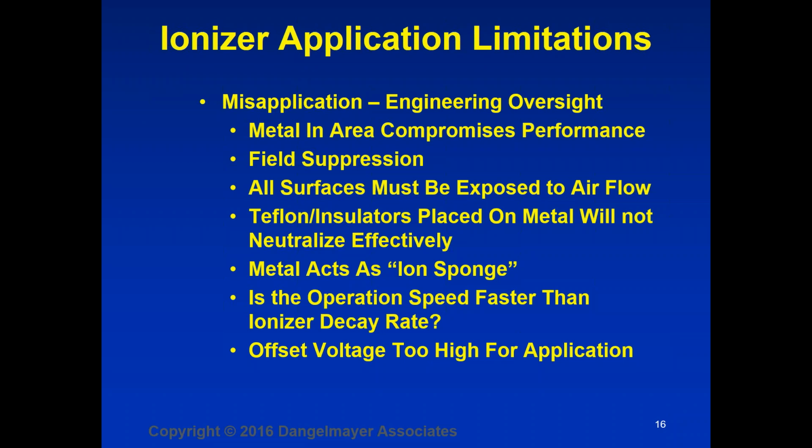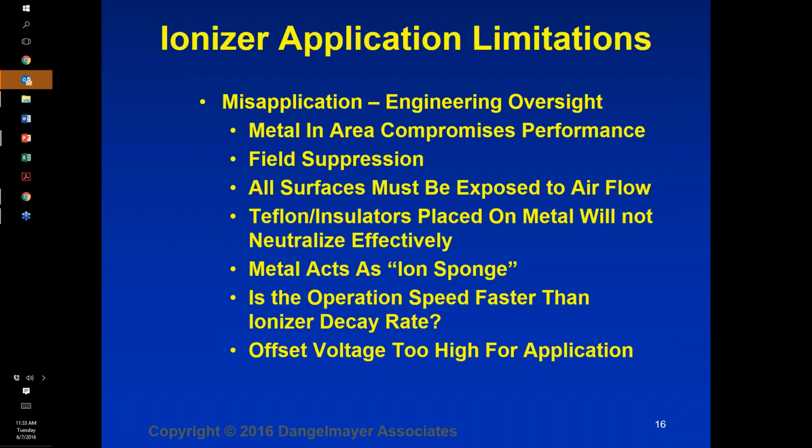Field suppression: when your charged object is on a surface, the field from the object is suppressed, and it will take much longer for the ions to actually get to that surface and neutralize the charge. It's very important that the surfaces be exposed to the ionized airflow. The ionizer can't get under an object that's placed on a surface and neutralize the charge on that surface. It will neutralize the charge on the exposed surface, but the surface that is not exposed to the airflow is still going to remain charged. Teflon and other insulators that are placed on metal, because of this field suppression effect, will not ionize effectively. It will take a very long time to ionize. The metal acts as an ion sponge. It will just soak up the ions, and they won't get to the charged object.